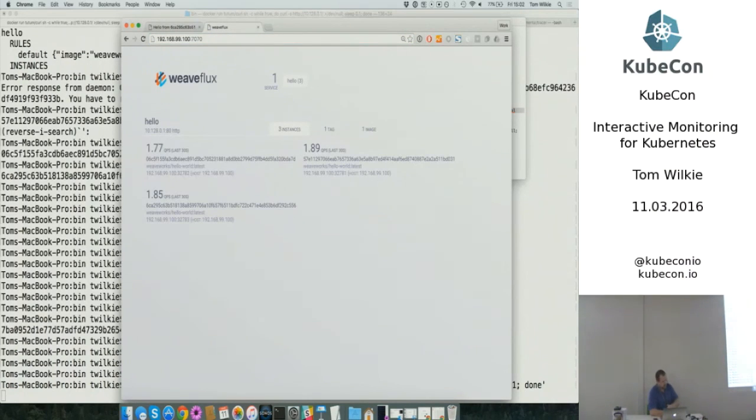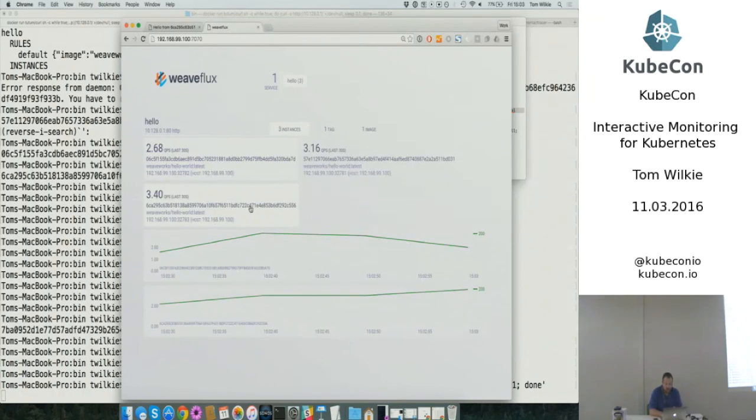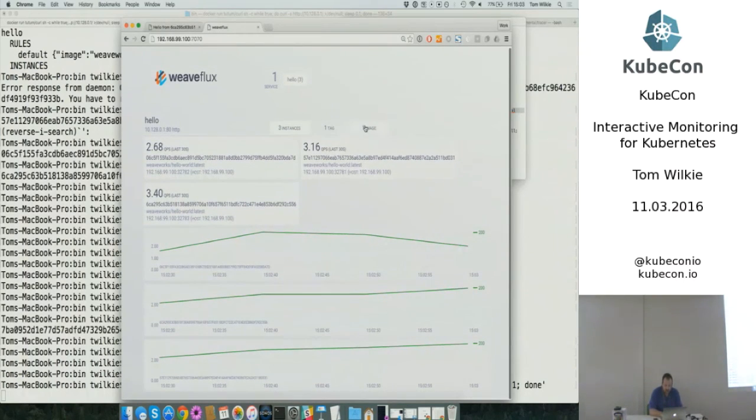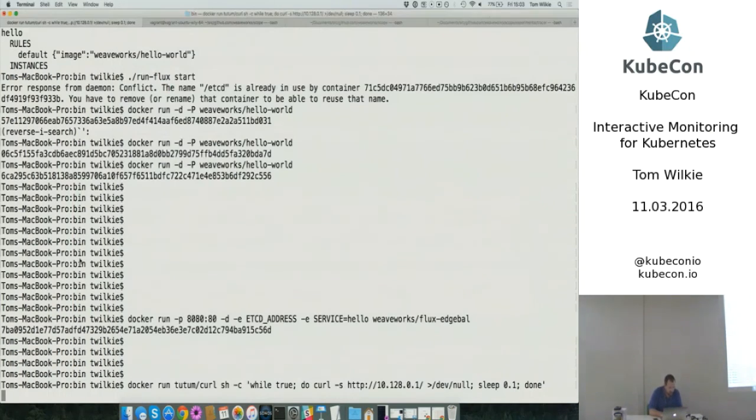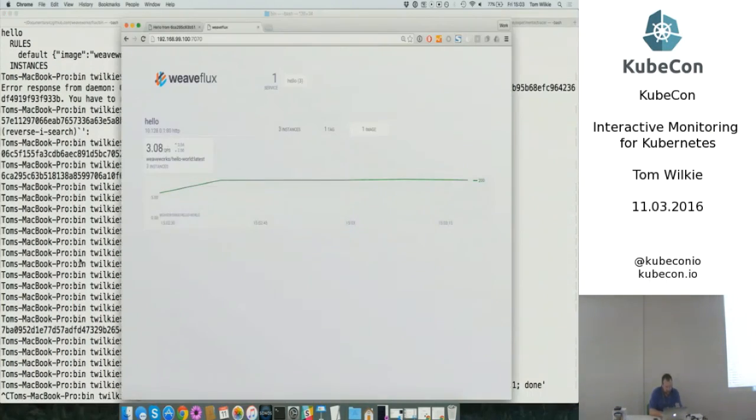Here we go. So this is the Flux dashboard. Along the top, we've got some services. I've only got one service. And then we've got various different ways of slicing and dicing the stats it's collecting. All of these stats are being put into a Prometheus in the background. So this is not some black magic or anything. This is just Prometheus, but it's the instrumented load balancer that's collecting this data. So we can see some graphs. This is broken down by instance. This is just broken down by image, because that's how we selected the ones to load balance here. And you can see it's getting about 10 QPS. So this is more of a proof of concept that instrumenting the load balancer should actually work. And if we kill the curl, hopefully you'll see it actually report 0.